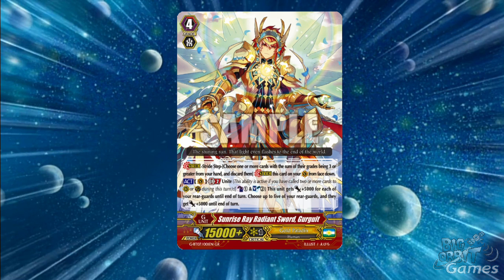If you do, he gains 5,000 for each of your rear guards, and then all your rear guards gain 5,000 power too. This is the perfect way to fix up any weak columns that Gold Paladin are known for, because their calling can be quite random, and it's just a nice late game finisher, which will buff up your whole field. And another bonus for it is you can use it multiple times. It's not a once per turn.